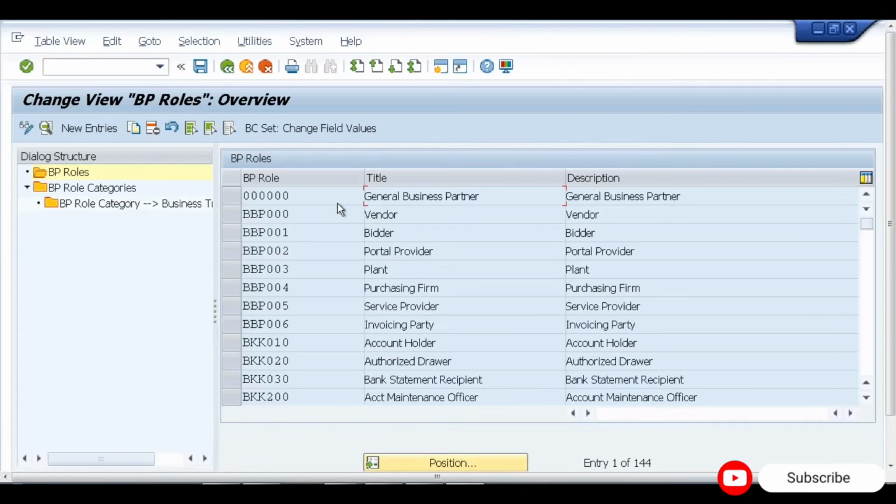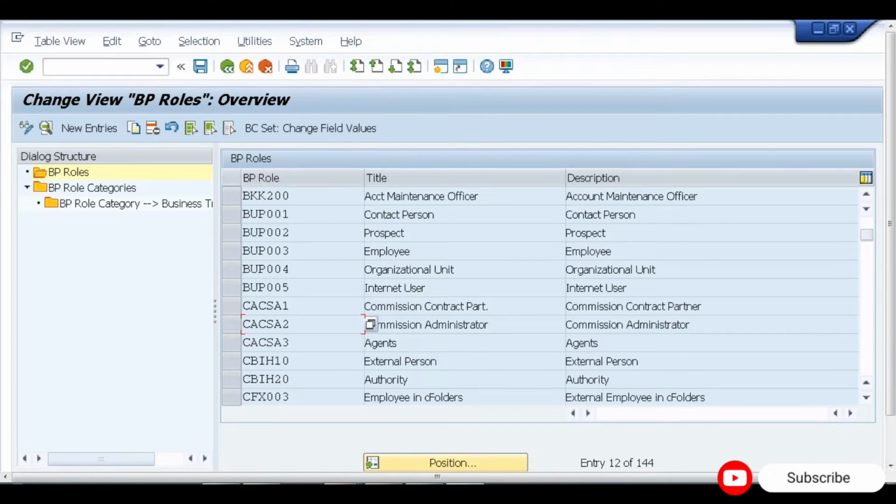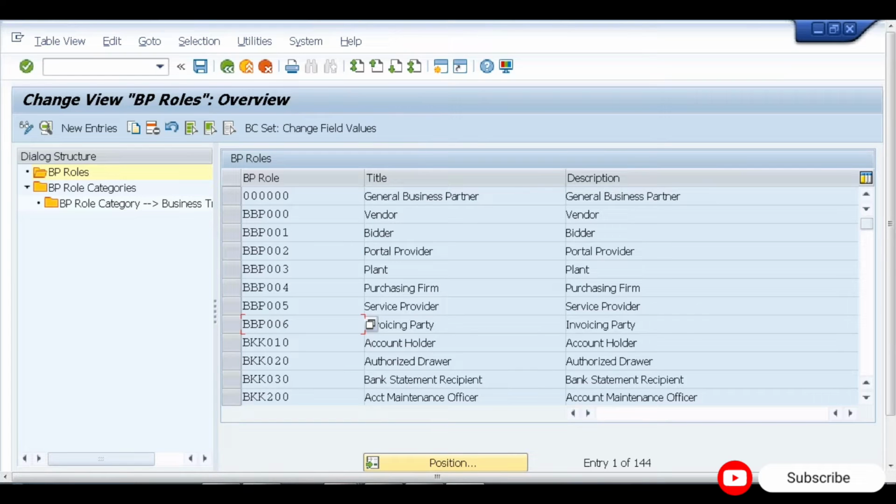And here these are the BP roles. You can see these are all the different BP roles you have. These are standard roles. So based on your company requirement, you have to maintain those BP roles. Who will maintain this? Basically, the functional people will maintain these details. Or rather, in your project, if there is a sales team or the buy team or SD, they will maintain these BP roles based on vendor, plant, employee details, employee vendor, I mean.